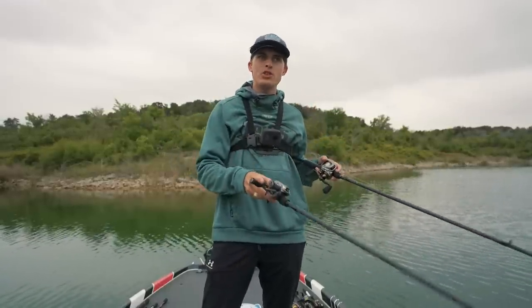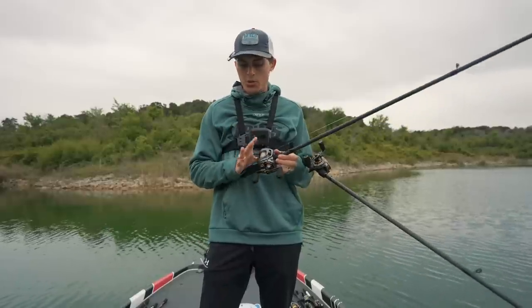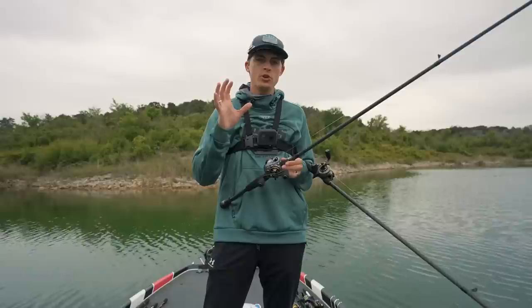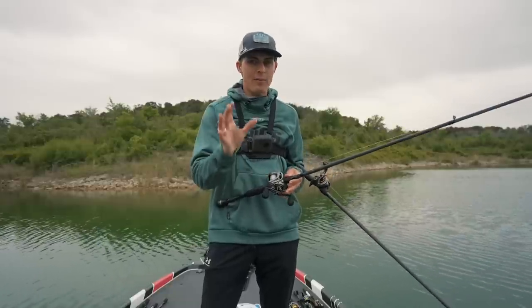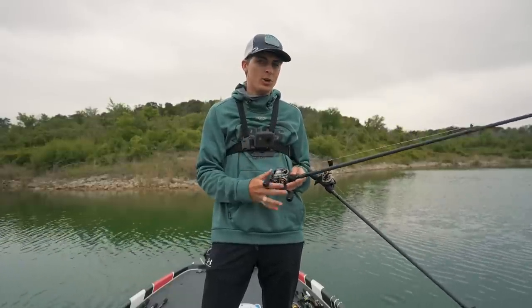One thing that I did not mention in my sit down portion is that when you don't have your reel spooled up almost all the way full, if not all the way full, your gear ratio is not actually going to work in the way that it was designed to, because you don't have the proper amount of line on your reels. So I used to do this all the time. I understand if you all do too. If you don't have your reels all the way spooled up, your gear ratio is not going to be correct.